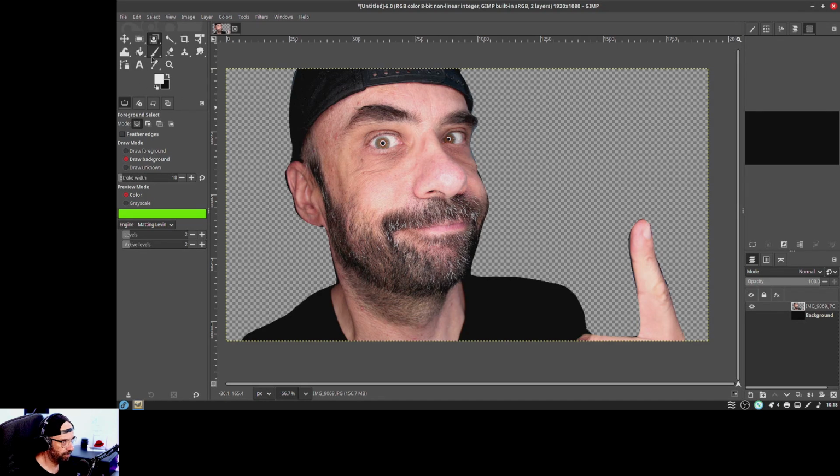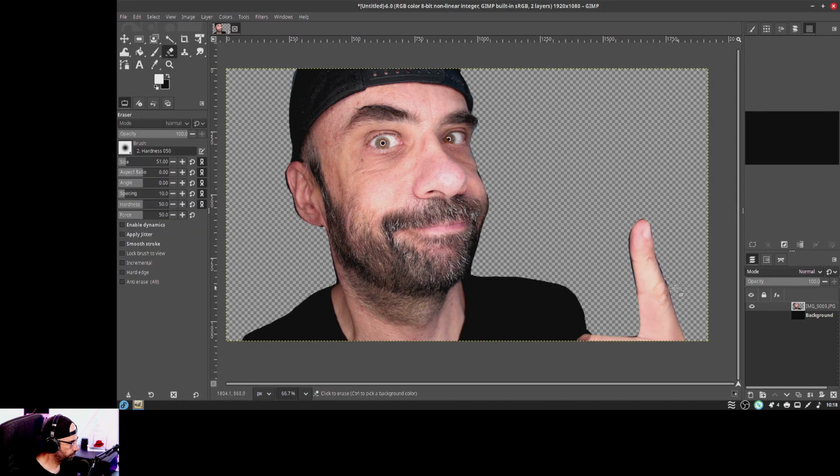Now I can hit the eraser, make it as smooth as you wish. Hardness, in my case, it's brush 2, half, 50 hardness. And I can just delete things that may be bothering me. I can just go ahead and delete. Since my finger is so white and the background is so dark, it makes things easier to see. And again, you can be as perfect as you wish at this phase.